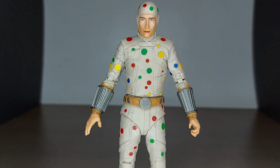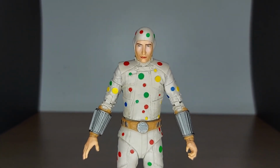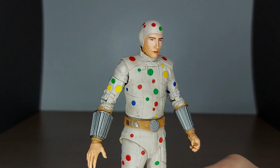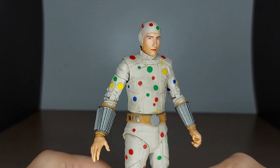I think that, bringing up the camera a little bit, the likeness to the actor, and again, I haven't seen any of the trailers, because I don't like watching trailers, because sometimes they give away too much of the movie. But the likeness of the actor is very, very close. I think it might be one of the best that McFarlane has done in terms of live action face sculpts.